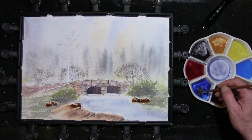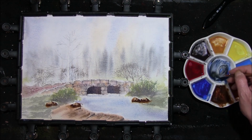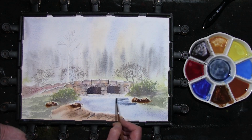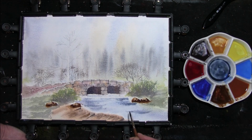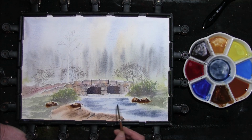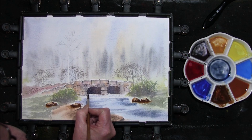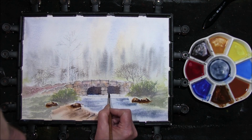reflection. I'll take some of the darker blue, French ultramarine, pop that in there. Some burnt umber, give you a very grey blue. These are all horizontal strokes. Straightforward French ultramarine on the top, I think it's for a little bit of darker blue colour.